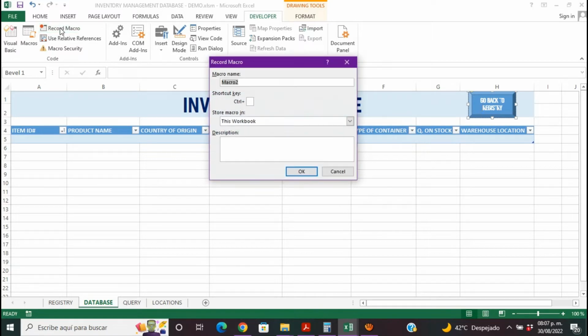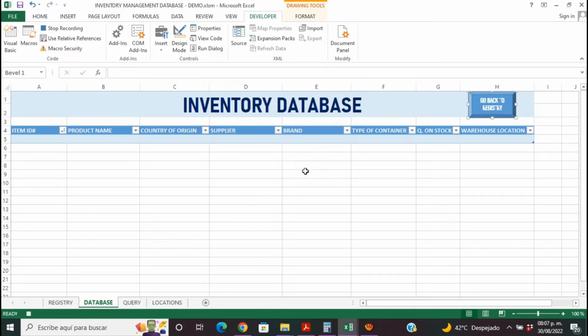Record macro. This macro is going to be named go to registry. No spaces. Go to registry. Everything is going to be the same. As soon as I hit OK, it's going to start recording, and this is going to change. There you go.